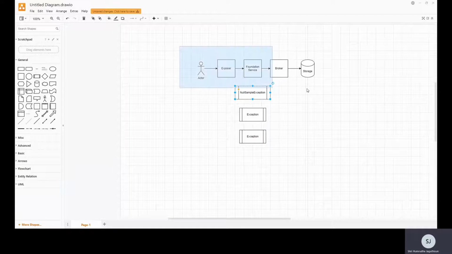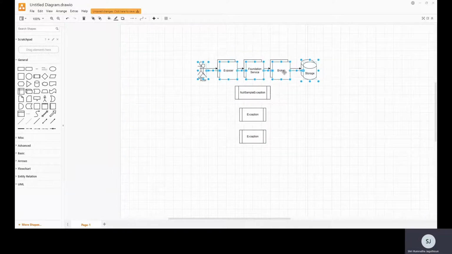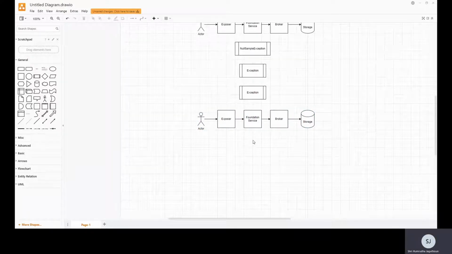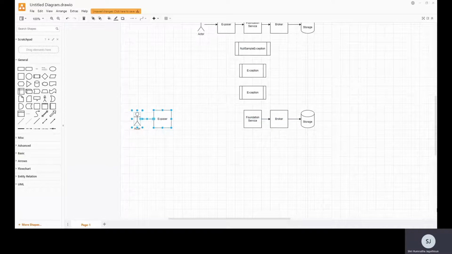Let's take this view. So I'm going to duplicate this one here. Okay, let's assume that this exposure is not the caller for the foundation layer. Let me break the chain here and let me move it out here. For simplicity's sake, we are just learning about our broker, foundation, and exposure, right? As the system grows, we'll have more complex logic coming in.